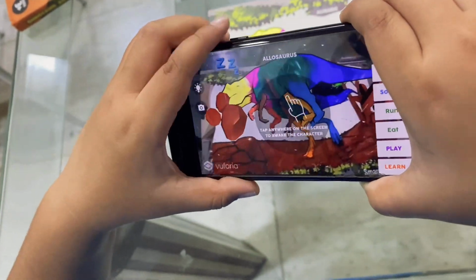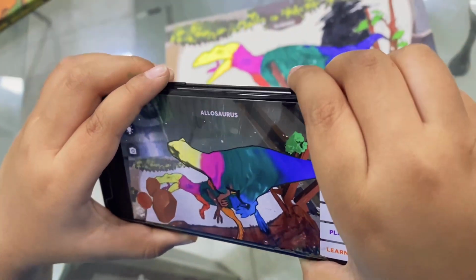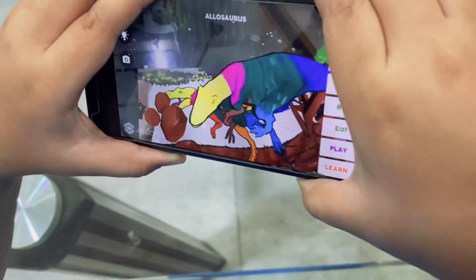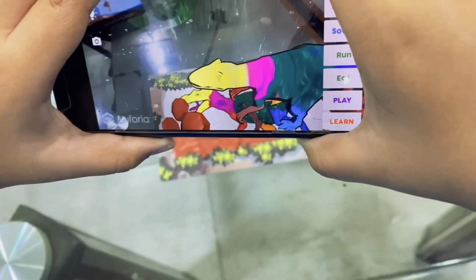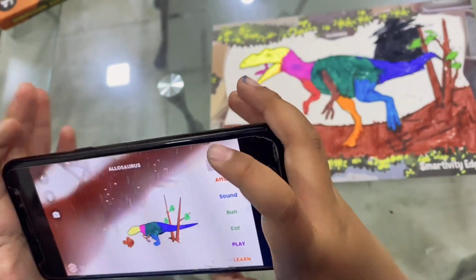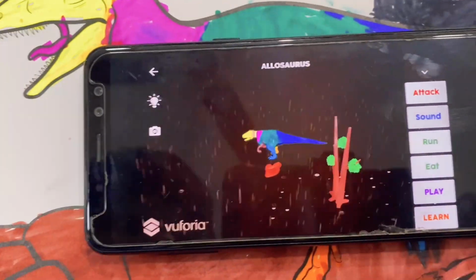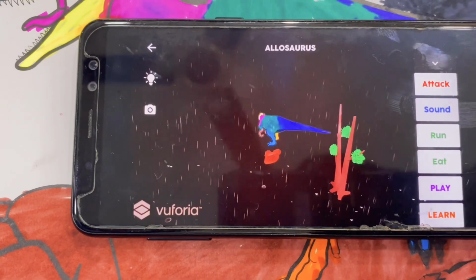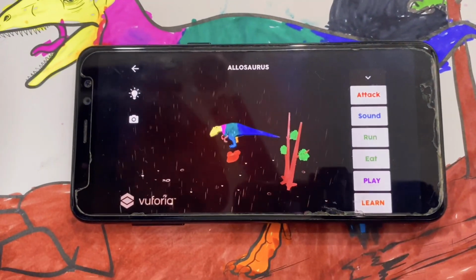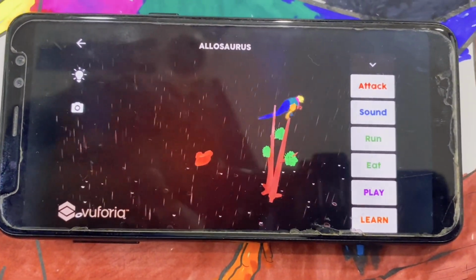Okay, you can clap. Whoa! Look at that, Ayaan. Do you see all your colors coming on your dinosaur? Yeah. Wow. See, you can press. You have options here, and you can choose what it does. Okay. Do you see that? The sound. This is so cool, Ayaan. The sound is making. Oh, he's going. Attack. Oh, I hear him.